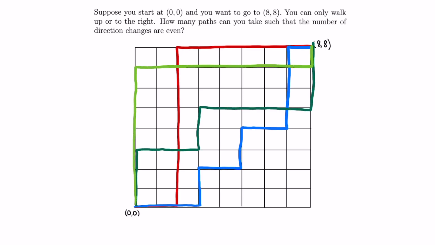Let's pay attention to the first and the last step of each path. You can notice that if the first step goes to the right, then the last step must go to the right as well. Similarly, if the first step is up, then the last step must be up as well. So it seems that as long as the first and the last step are the same, the number of direction changes is even.